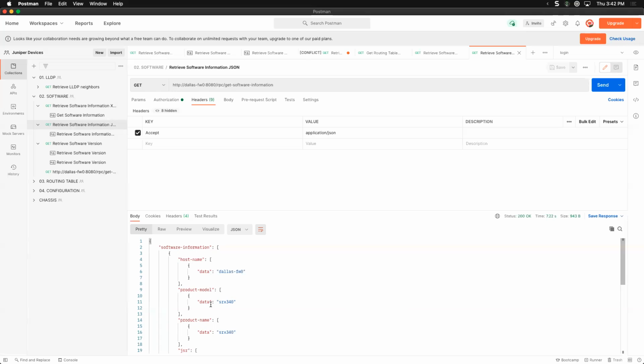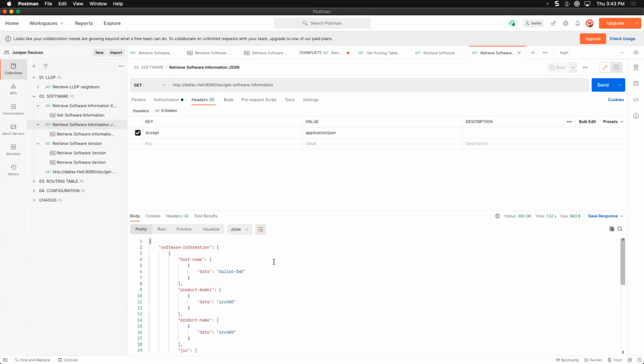So the reason why JSON calls will take longer on a Juniper device, maybe a second longer, maybe a little bit less, is that Junos was built with XML from the ground up. So when you issue your RPC calls and you ask for the data coming back as XML, the device is just going to send it back to you in structured XML.